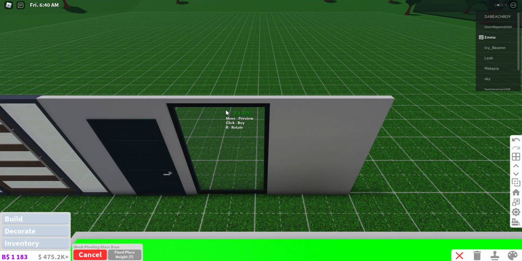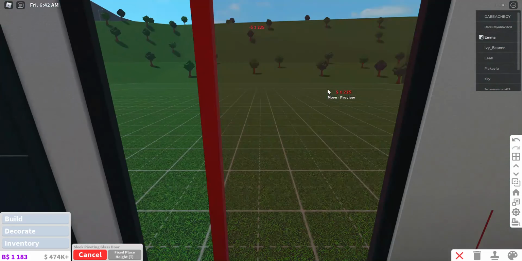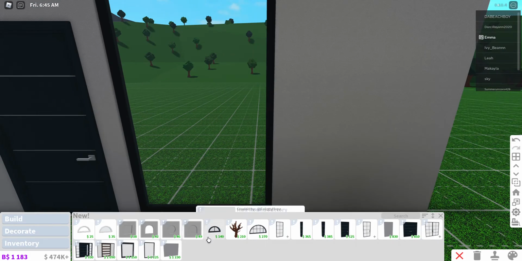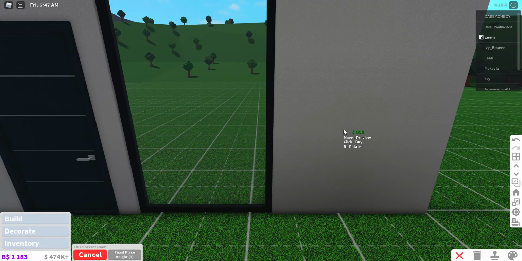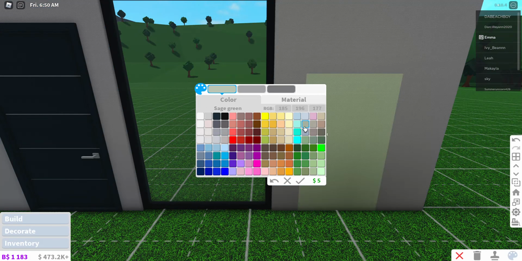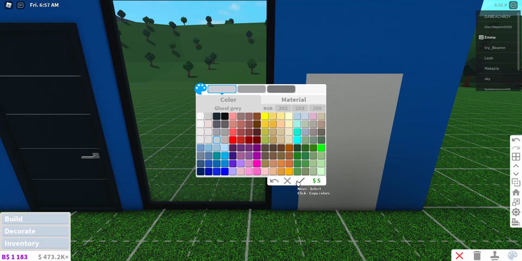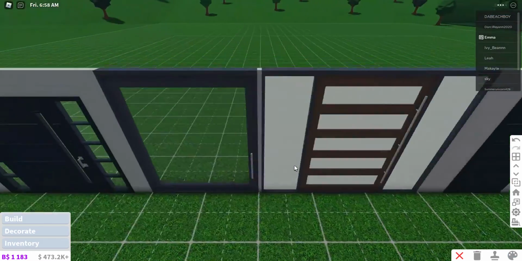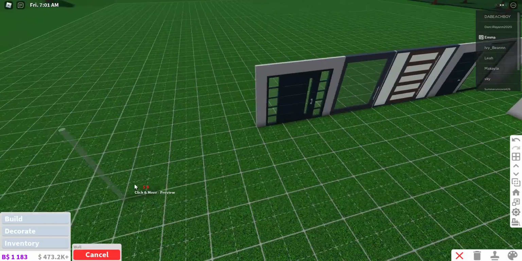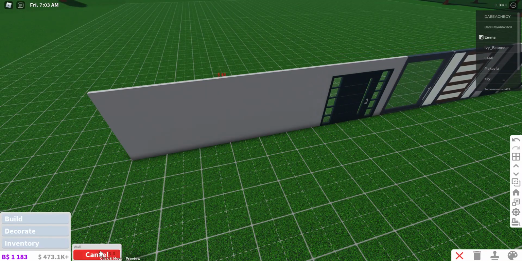What is this? Glass door. Where's the handle? Okay, well, we're gonna check out all of these in a second. Ooh, fancy. Okay, let me color that real quick. Okay, that's way too, okay, yeah, like that. Just so I don't forget where that's at. We need another wall. I'm trying to place down all the doors, so just give me a minute, guys.